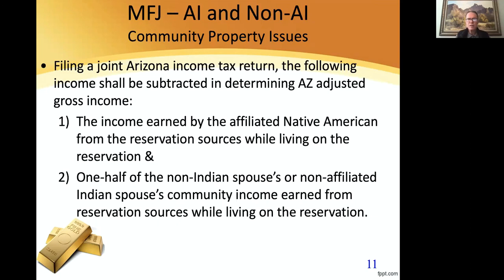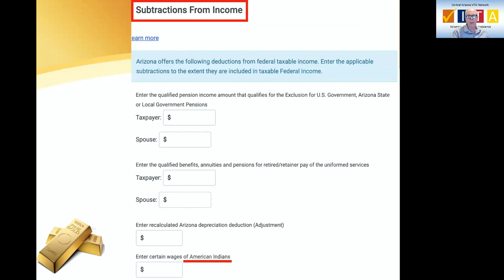Most of the ones that I have seen, and by most I mean 4 or 5, come in and they live on their reservation, they work on the reservation, they are a member of the tribe of that reservation, and that's it. And when you get that one that comes in, you don't even file the Arizona income tax return. They're not required to file. It's only when you have income partially taxable to Arizona that you have to do that allocation. Arizona wants their partial.